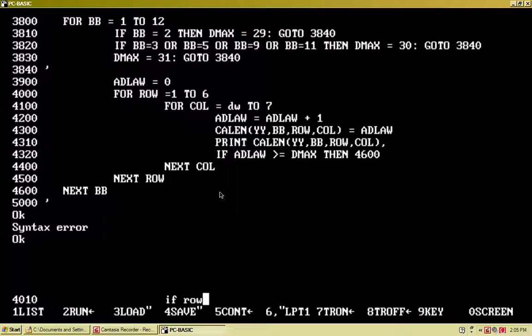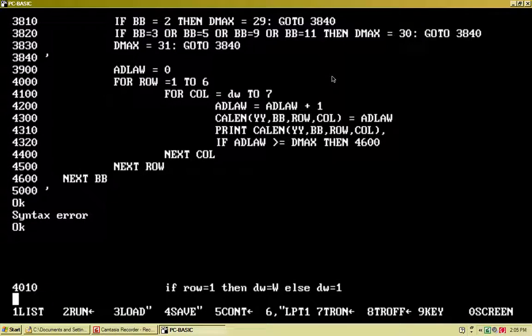if row equals 1, then DW, day of the week, equals W, which we will feed, else DW equals 1.